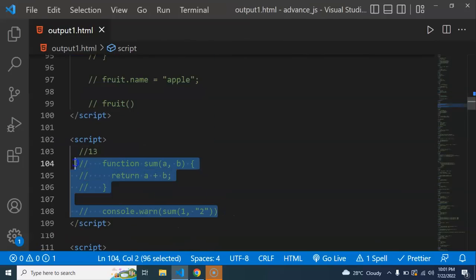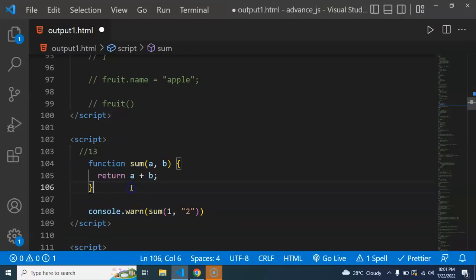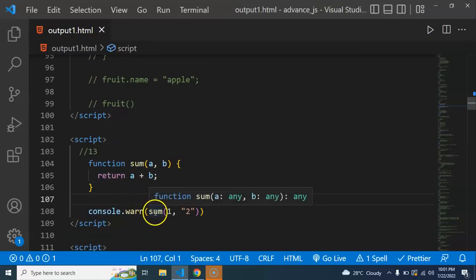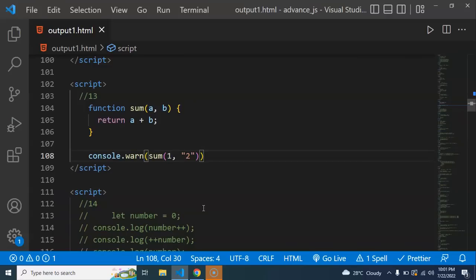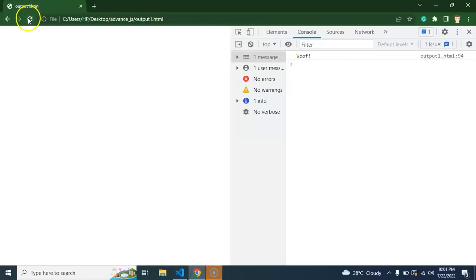Okay, so now this question is related to string and numeric values. We have a sum function, and in the sum function I return the addition. What I passed there, 1 is a numeric value and 2 is basically a string value. Then what should be the output of that case? The output will be 12, and I'm sure that is a really easy question. So let's see the output. We can see that 12.